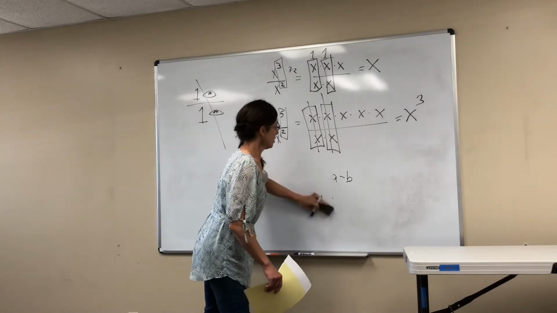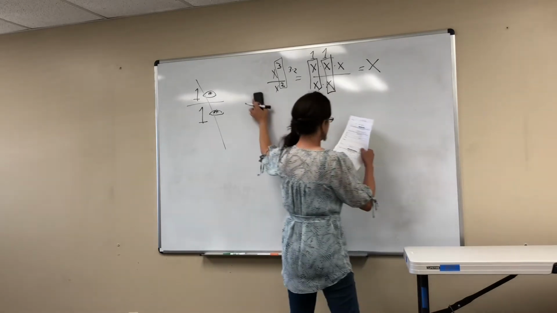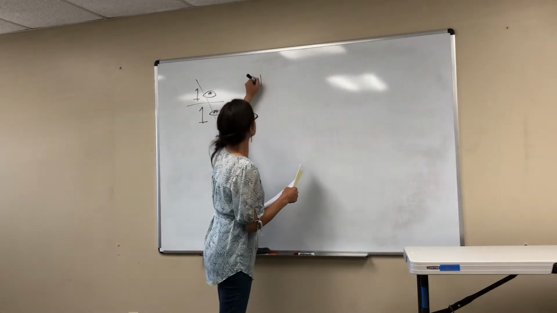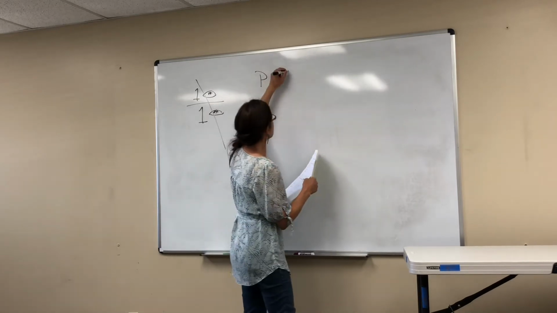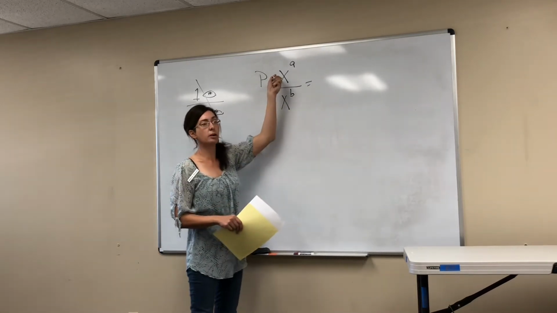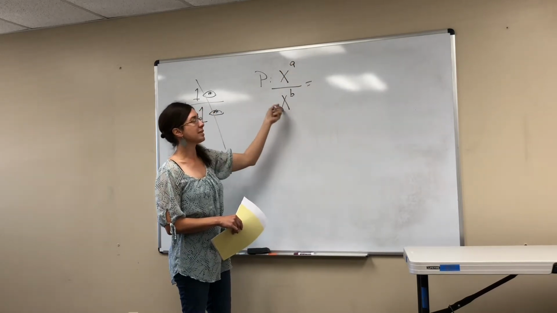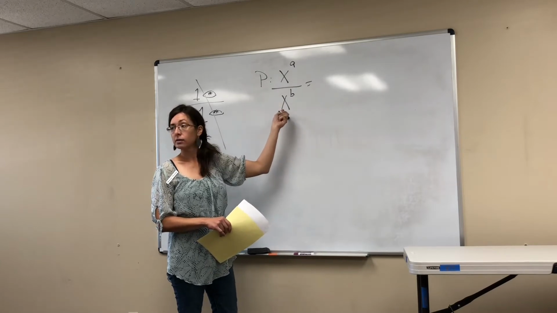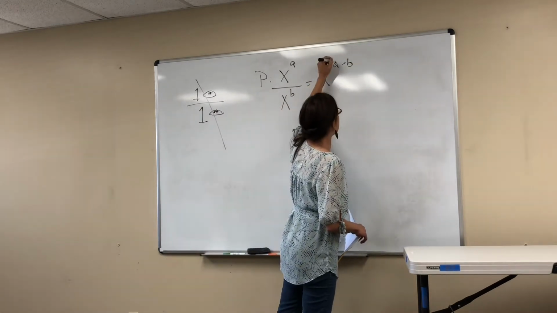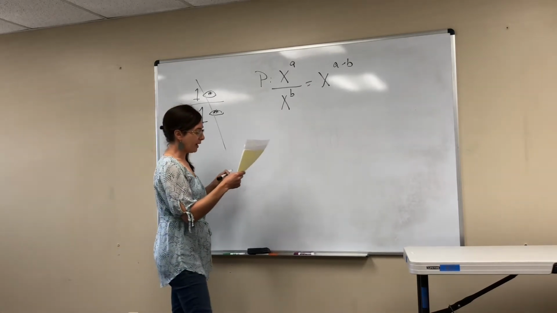So if you see it written, they say the formula, so the property, right there, where it says property, colon, we would write x to an a power over x to a b power. So some variable raised to some exponent, whatever it is. The same variable, right? Because does this work if this is an x and this is a y? No. Same variable raised to a power means that you subtract them. A minus b. So that's your property.